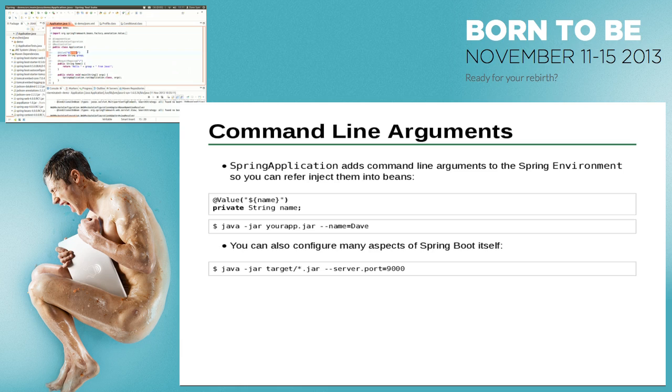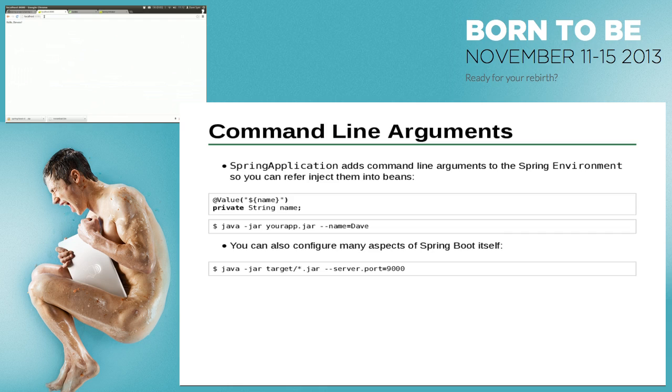Okay, so how am I going to get that there? And then I'm going to say hello to it. And I'm actually going to make it default to DevOps. How about that? So if I run this now, fingers crossed there isn't another one running, then it will say hello DevOps from Java.